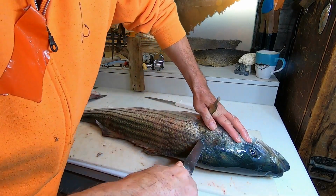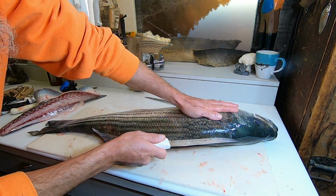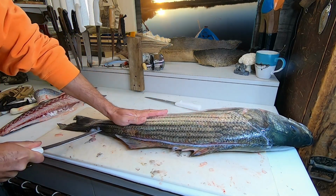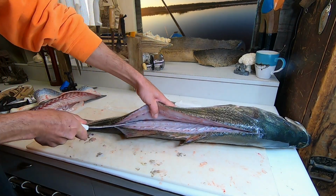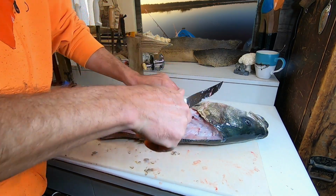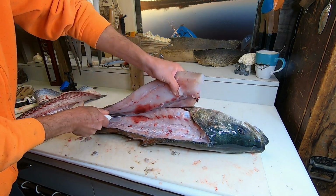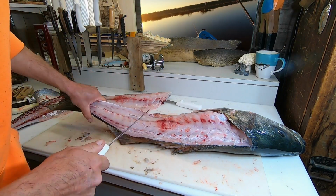In behind the fin, up towards the head, a lot of meat up there, that way right there. And then turn the knife around, out the other side without cutting through the belly cavity, in through the scales, down to the tail, like that. Nice. Oh, missed a little bit right there.